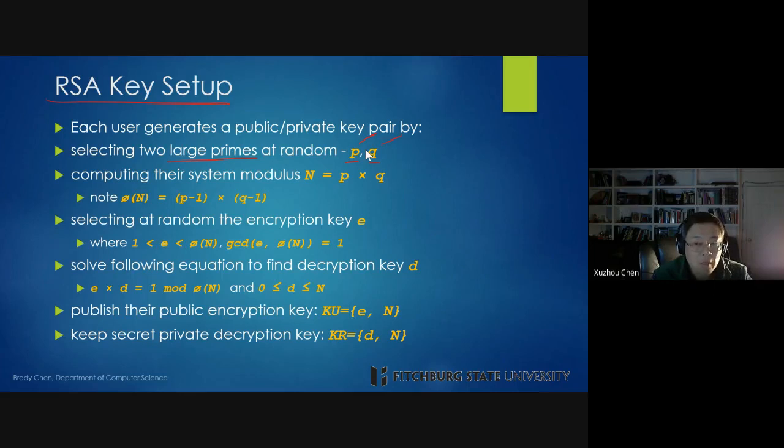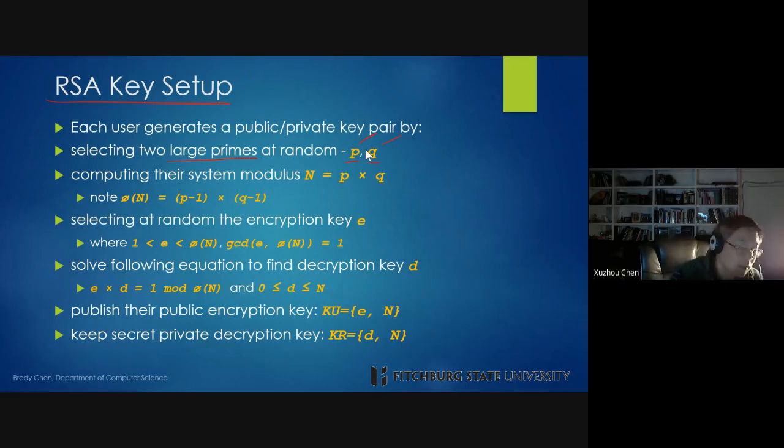Now, how can I find a prime number? Remember the algorithm called the Miller-Rabin algorithm. You can randomly test a number, and if it passes the Miller-Rabin algorithm about 20 times, then this number is pretty much a prime number. If it fails, you try another number, until you find one. Once you have one prime number, you try another, different number and test it using Miller-Rabin.